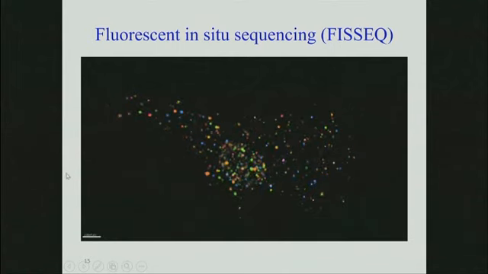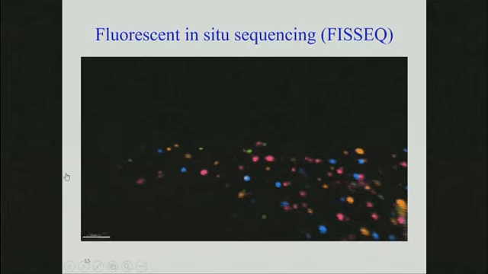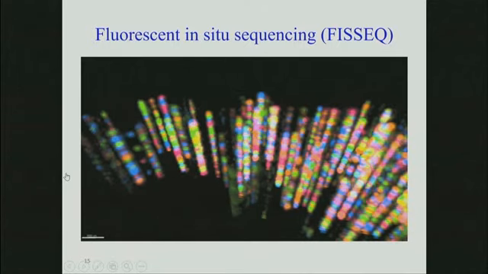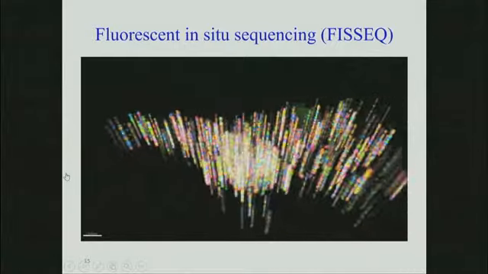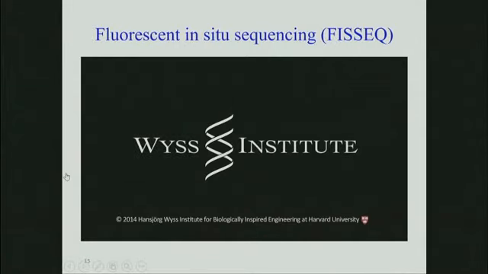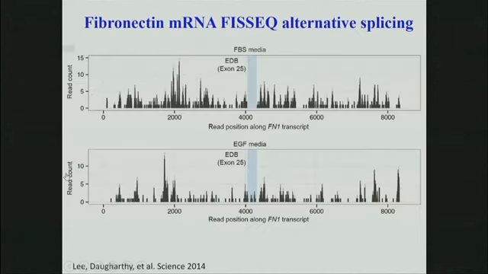Each dot changes color as you go through cycles of sequencing. This is just like next-gen sequencing, except it's in situ. Now we're going to change what we're displaying. We're now showing the time sequence for each dot, each single RNA molecule in the cell, and you can see each one of them has a very colorful barcode telling you exactly which molecule that is, which you then do a computational search on. Now this is to show that you can detect alternative splicing.